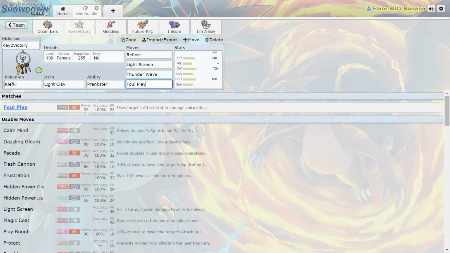A somewhat annoying weakness is Toxic. Being badly poisoned puts a timer on your Pokemon by making it take an increased amount of damage every turn. Fortunately, Aqua Ring helps to counter this, and if you're running a healing move, that helps as well. But do be wary of Toxic. Keep an eye out for that.